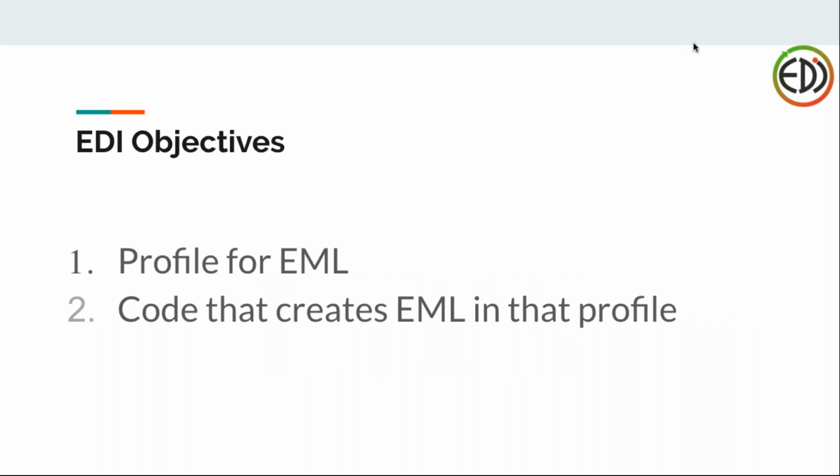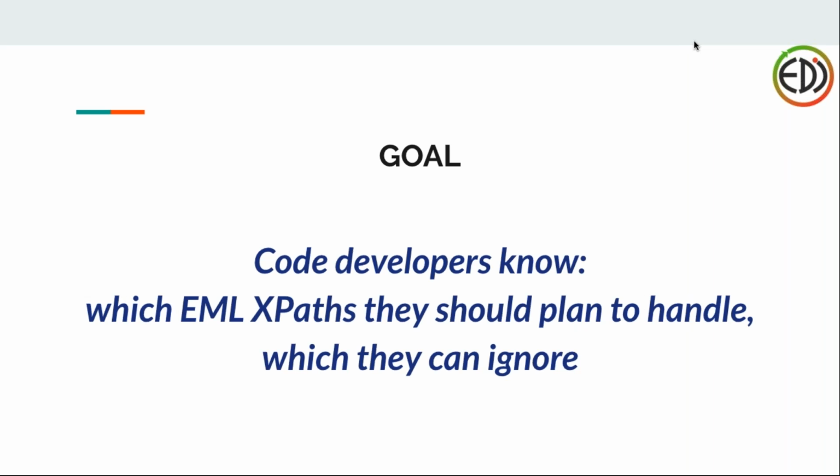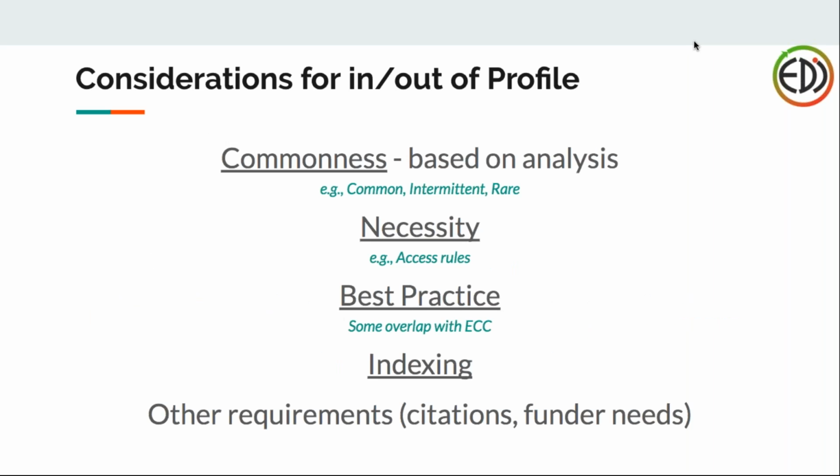So EDI has this project in mind that we've just started on, and we're calling it a profile for EML. Basically, if we can come up with a profile, a common pattern in EML usage that we can support, we could create code that creates EML from lots of different backends, or that lots of different backends could use, that actually matches that profile.